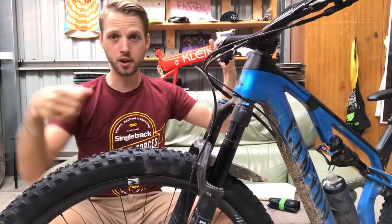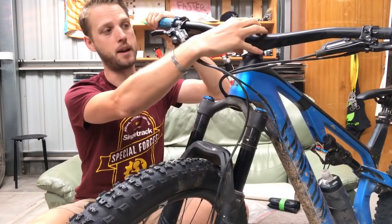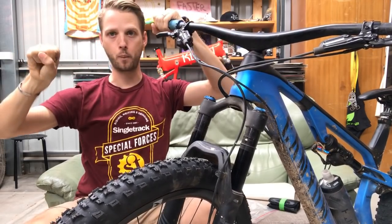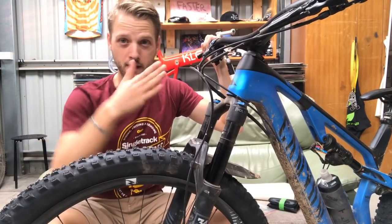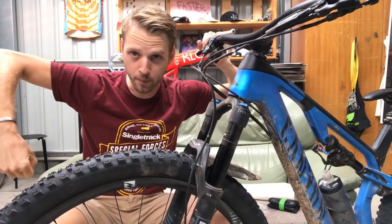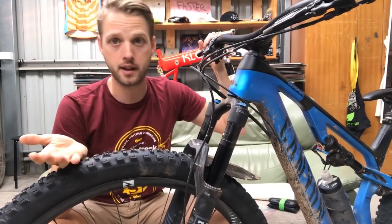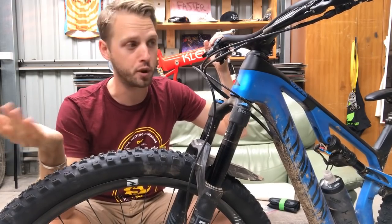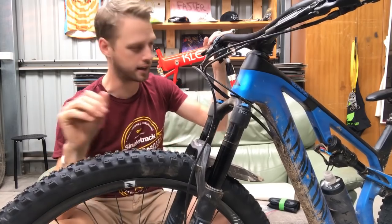Disadvantages, you can't adjust the handlebar roll. Obviously, without an adjustable faceplate and stem there, you can't bring the bars back or roll them forward. So some people prefer the handlebar sweep to go a particular way, depending on how you ride over the front of the bike or if you're off the back of the bike. So you do lose that adjustability, so that might be a problem for you. For me, I found the sweep on this to be spot on. I really, really like it.